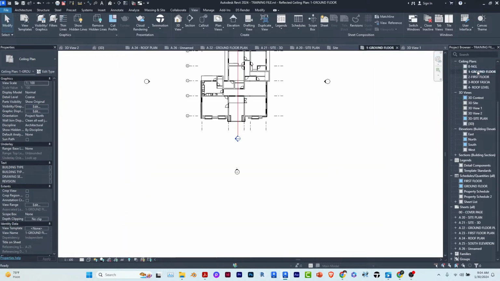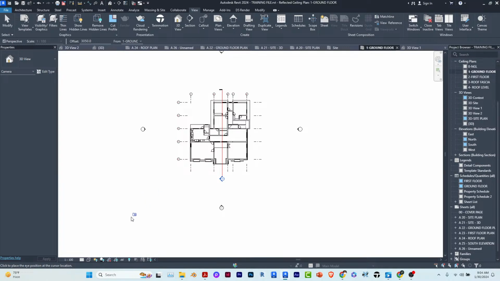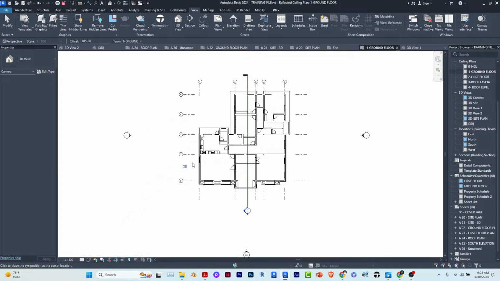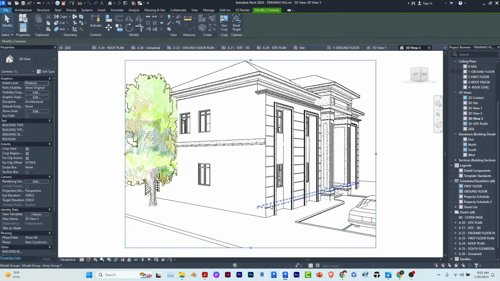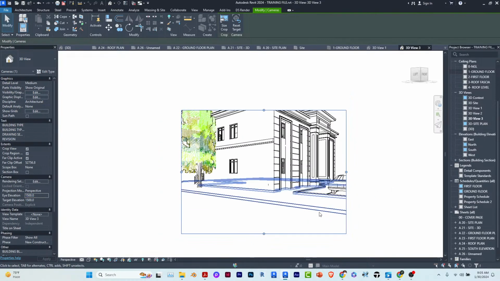So if you go to the ground floor, you pick camera. Again, let me just go through this. Let me say I want to take this shot on this section. I don't click and drag, just click once, take the camera view, and then position it here. By default, it's always showing me 3.5, maybe because of the height from the ground floor. So I can easily just change this 3.5 to 1.5, like I said initially, and it brings it to a very good eye view.